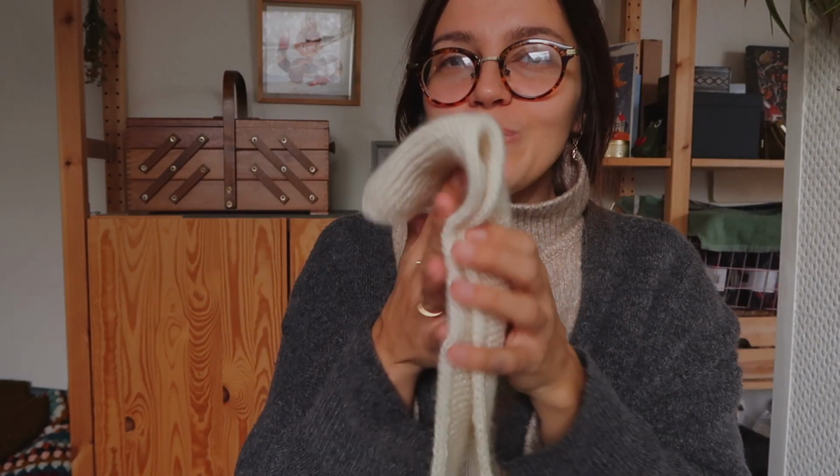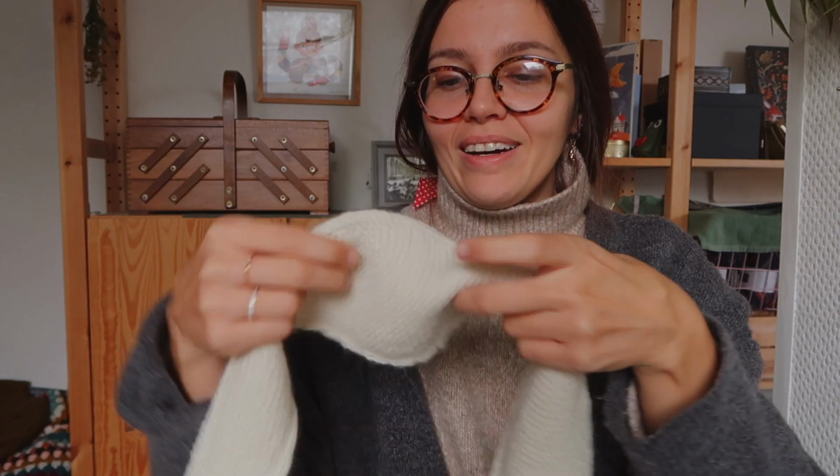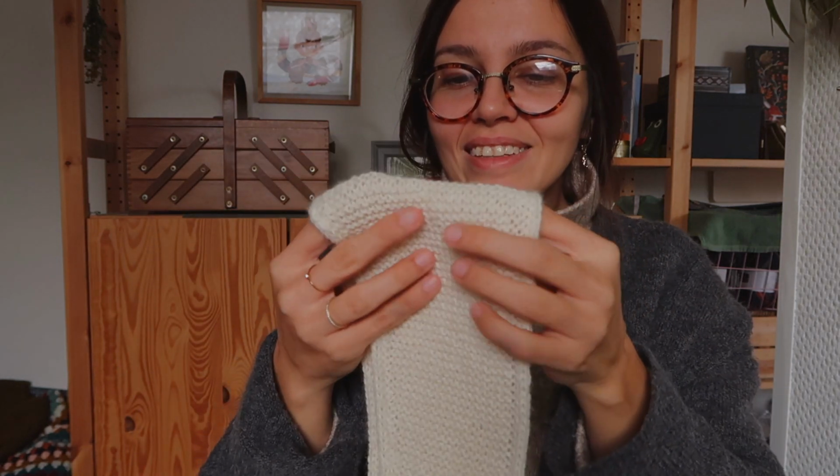And it's so pleasant. It feels so luxurious. It's so nice and drapey. It made for like the sweetest little scarf that you can give to someone. And I know who I'm gifting this one to. And it's a quick knit, and you can make many of them.